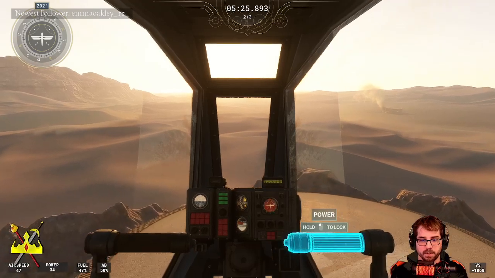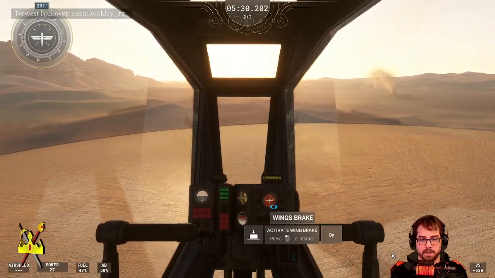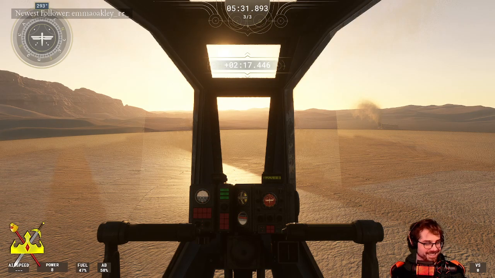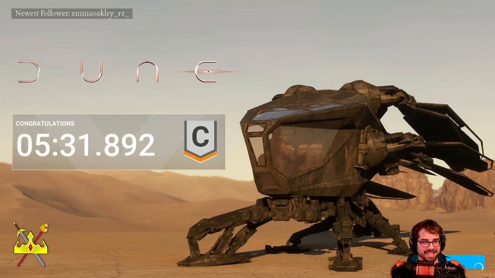Got this. We're there. That was a solid attempt. Some more practice with the wing brake will dramatically improve your accuracy. Yeah, mission complete. That's a C. C's not bad. C's get degrees.